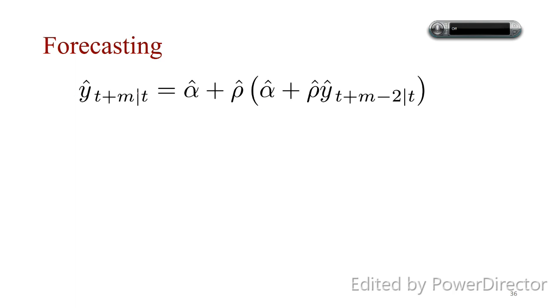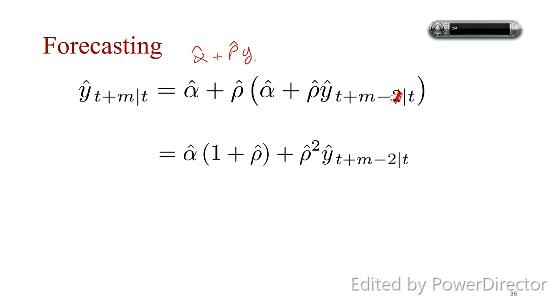So y_{t+m} hat is equal to alpha hat plus rho hat, and then we replace the previous point of it. I think I did a typo here; this should be minus 1. The same holds when we are talking about y_{t+m-2}. Now it's right, and this is squared, so this is 1 only. This is my mistake here. If you build things accordingly, this is minus 2, it's right, because this is alpha hat plus rho hat y_{t+m-1} given t hat. So this is the same as that, and that's why we have this minus 2. So I was right here.